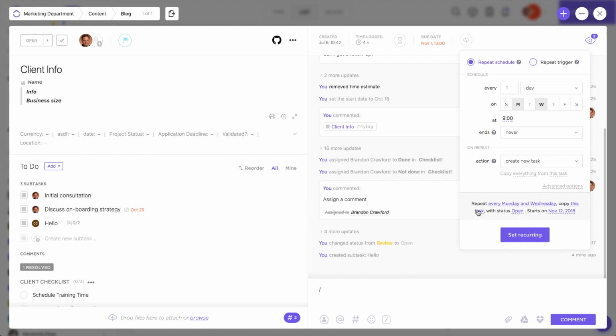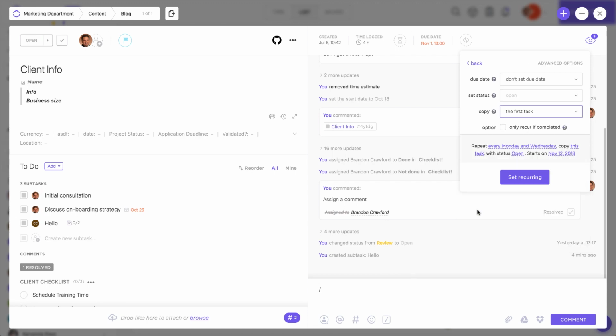And when you're creating a new task, if you go to this task here, it will show you that you have some other options. You can say the first task or the newest task. What it's asking you is, do you want to copy the very first instance of this task? In some cases, you can have a blank template so that you always will have a fresh slate. Or if you want this to build on itself continuously, but for some reason you want to keep the previous round's work the way it is, then you can have this continuously build on itself and say the newest task, but it is defaulted to the first.